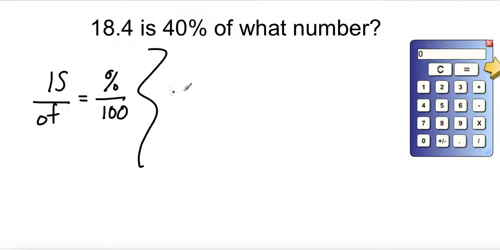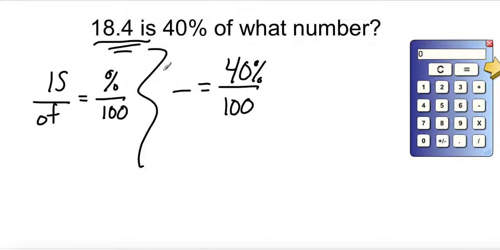So in here, I'm going to set up a blank proportion. I always know 100 goes on my bottom right. So I see this 40%. I can add that here because I'm looking for my percentage right up here. And we have 18.4 is, that'll go in my numerator, 40% of what number? We don't know what that number is, so we're going to replace it with a variable. We're going to solve for our scale factor. We always draw towards our variable.